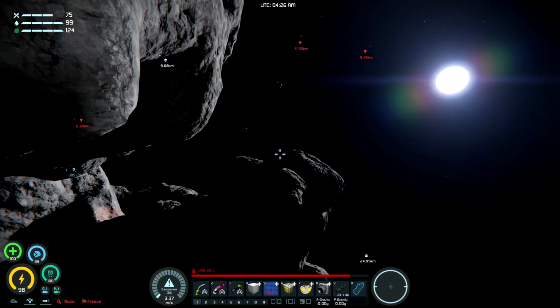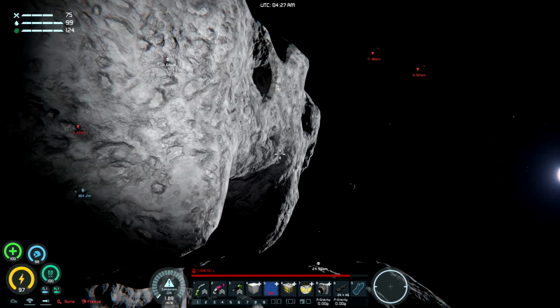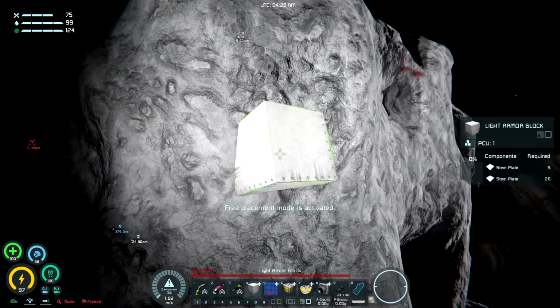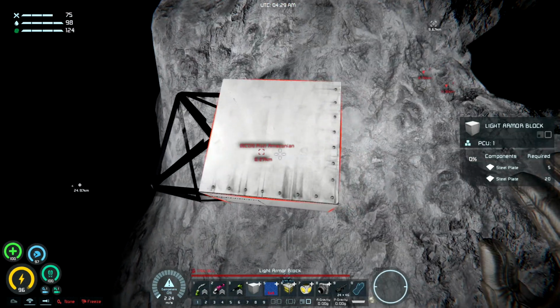Alright, so this is going to be our anchor, I think. I don't know which way the sun goes for sure, but we have uranium now, so we don't have to worry too much about power. We've got backup power. So I'm going to just embed that right into this asteroid here, and this is going to be our anchor.